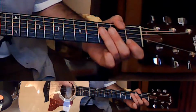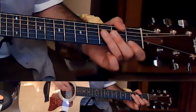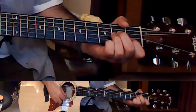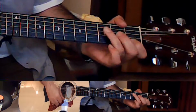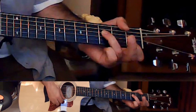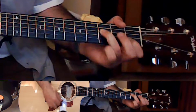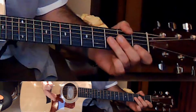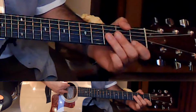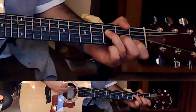All right, so that's your whole thing for the verse. Now, before he goes into "imagine all the people," he doesn't go to the G this time. He just lifts his middle finger on the F. So let's talk about what that chord would be called. Again, I just want you to have this knowledge, but you don't have to really think about it that much.